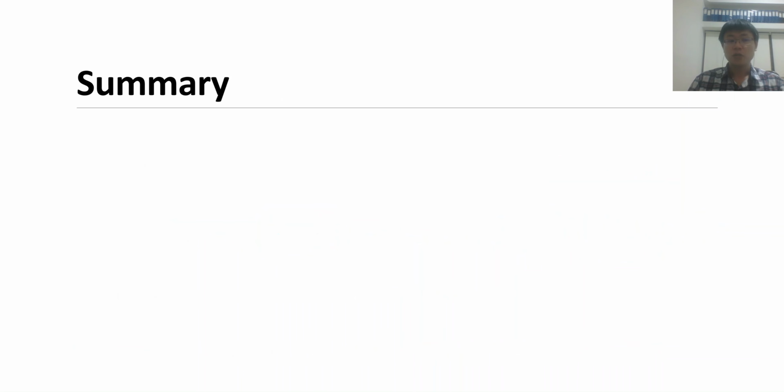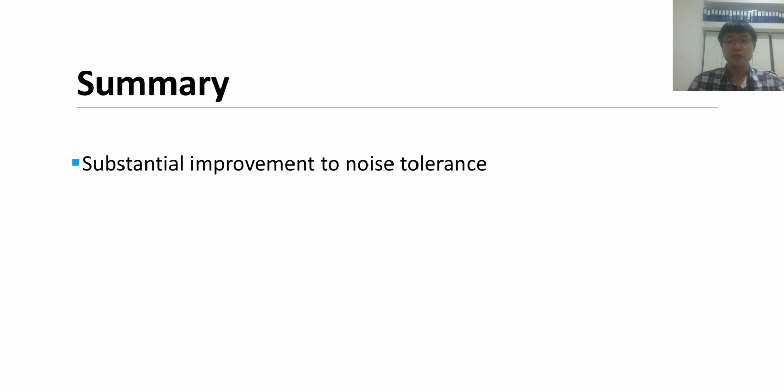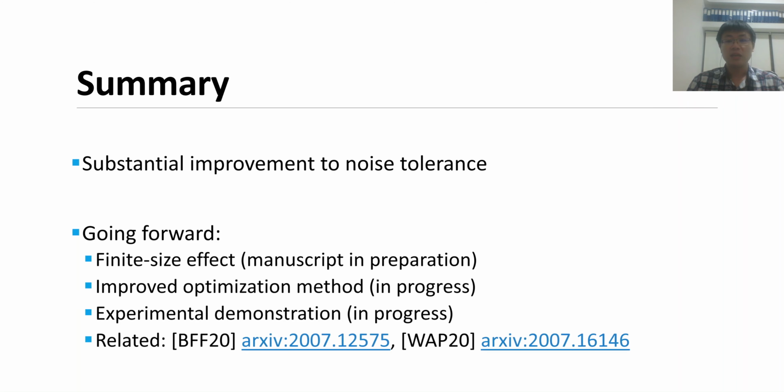To sum up, in this work, we have described a protocol that substantially improves the noise tolerance of DIQKD by choosing the basis choices uniformly at random instead of mostly generating the key from one measurement pair. Going forward, we are writing up our results regarding the finite size analysis of this protocol, as well as an improved optimization method that takes noisy preprocessing into account. We are of course very hopeful that this will lead to a finite size implementation of DIQKD, and we are having discussions to see what experimental implementations might be possible.